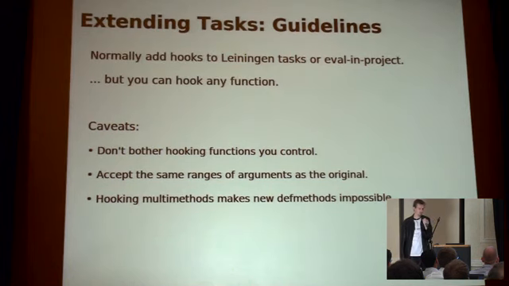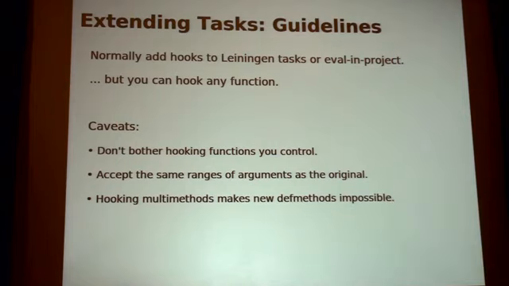But you can have any function. This is really general. It's not part of Leiningen. It's its own dependency, so you can pull it in without all this Leiningen stuff. But things can get pretty crazy if you do this much. So anytime you have a function that you control, you should not hook it. You should make the function more flexible and allow it to do what you want it to do.